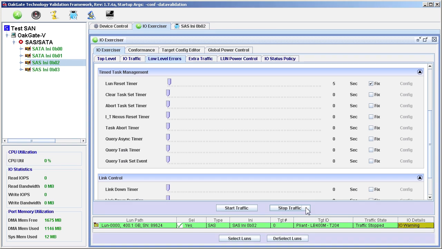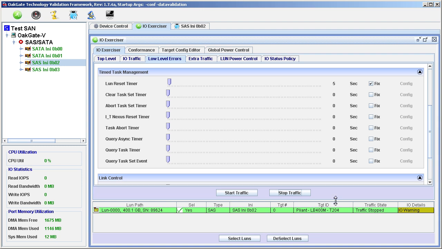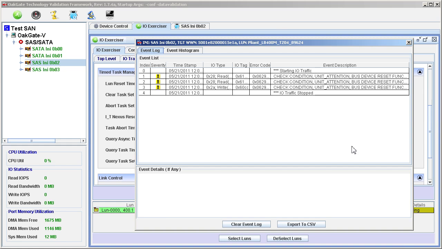We'll make an adjustment to the panel sizes, and then right-click on the I/O warning status and select Show Event Log. Now we resize the window so that we can see all the data.